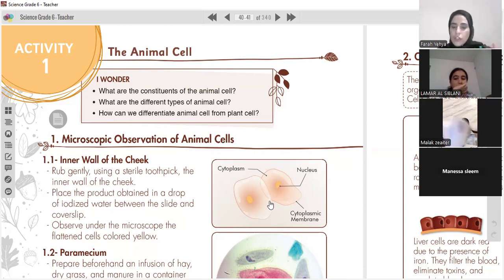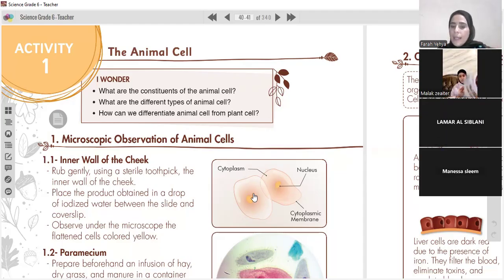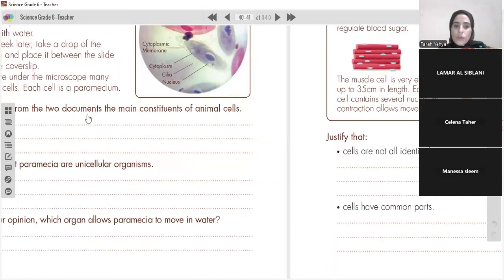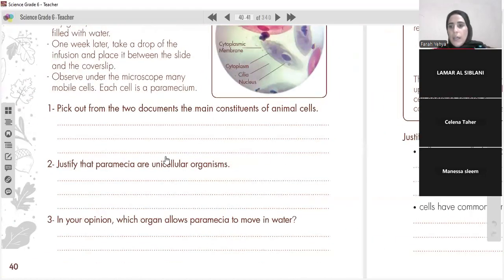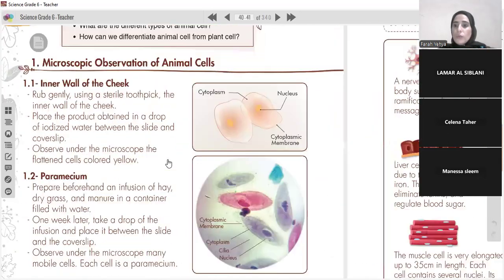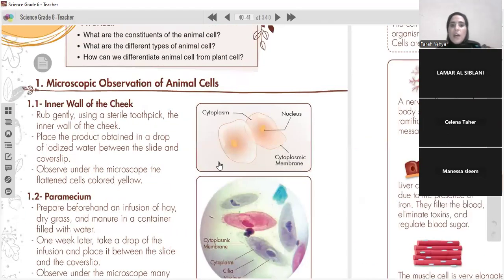Okay, we will only do a revision. So also during observation we drew together an animal cell and we put the main parts of the animal cell from the sheet. Okay, now we have. Can you repeat because I didn't hear anything? We only did a revision, so you can review or you can see the recording. Okay, after that we will say something new.